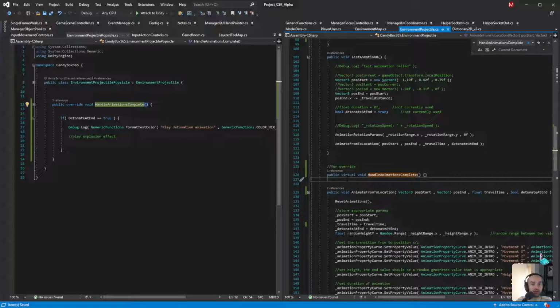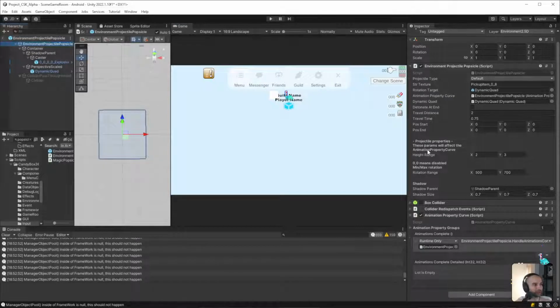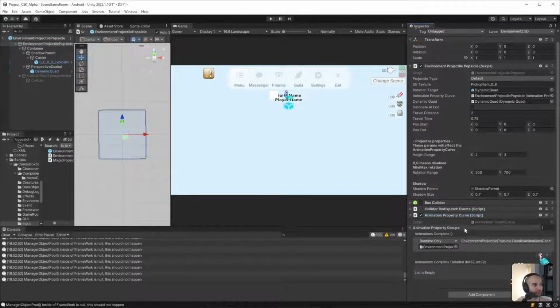But what I actually wanted was the other one. I didn't want this one. What I wanted was the other call. So there's another call that animation property curve makes, which is on animations complete individually. So that's the one that I want.